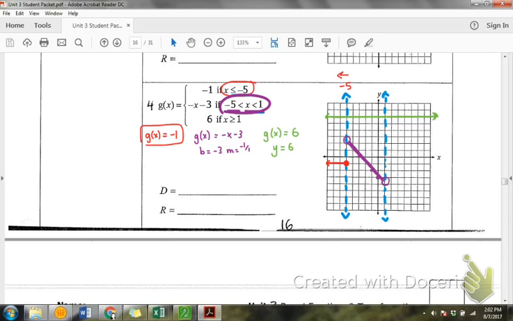And one over here. You guys are doing great. We're almost done. Okay, and then let's look at this last one. It says on the green graph, I want everything that is greater than or equal to 1. So greater than or equal to 1 is which way? To the right. So which way am I going to erase? To the left. And we'll have an open circle or a closed circle?